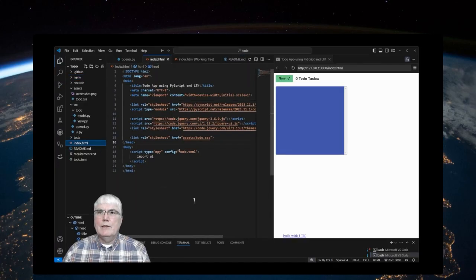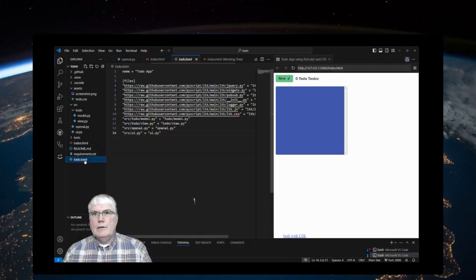Again, the index.html is not so interesting in this case. Unlike the Christmas card, we're actually doing a modular design here, so we separated out our files. Here we see the config is in todo.toml. Here we define the name of our app and the files that we want to get installed when the app gets installed into the Python VM in WebAssembly.